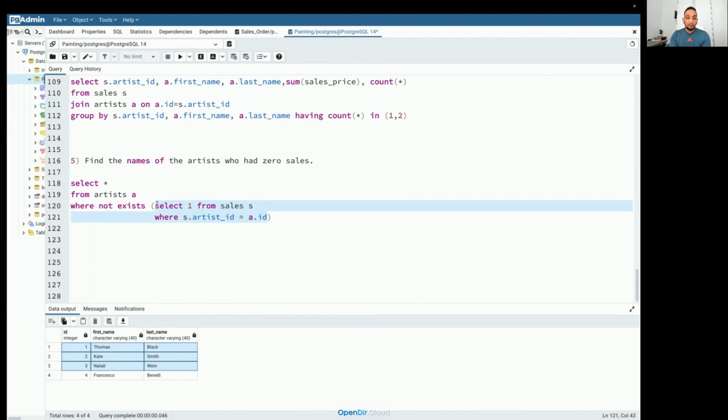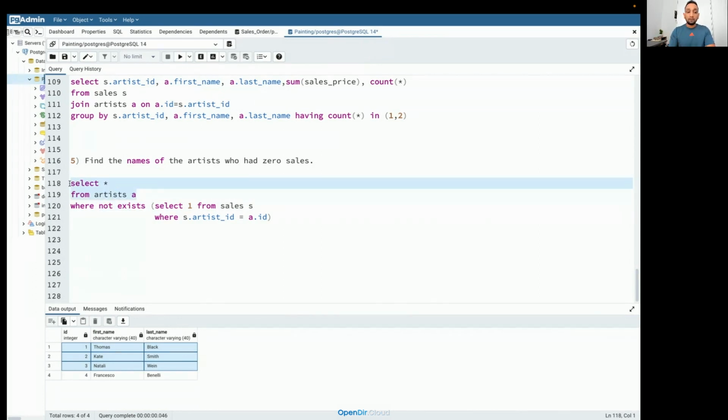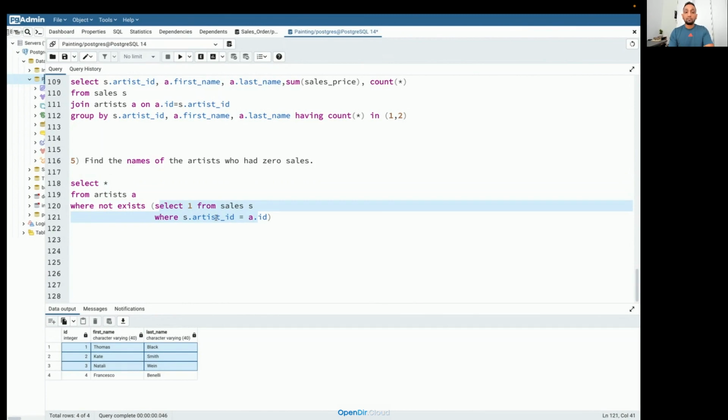Okay, so the three matching records will get returned from here, and then how I'm basically linking the outer query with the subquery is by using this not exists clause. What this not exists will do is return any record from the outer query which is not existing in this subquery. This subquery is going to return me three records because, as I told you, three artists are present in this sales table, right?